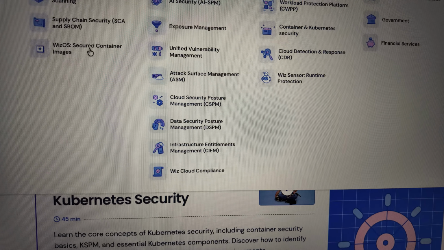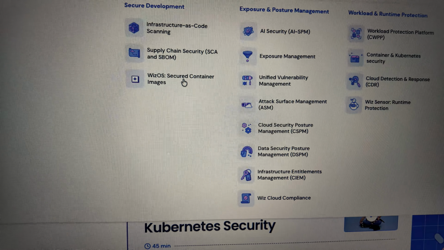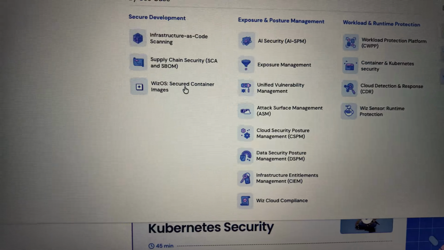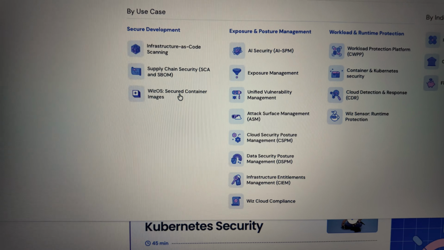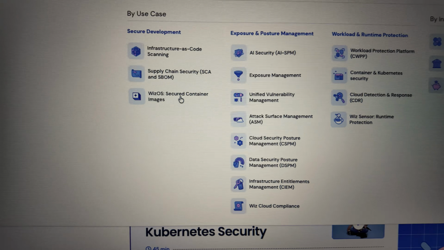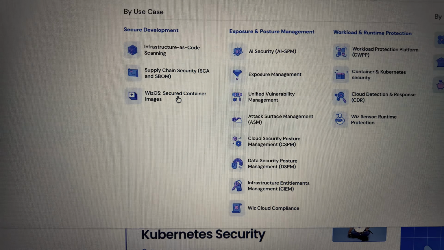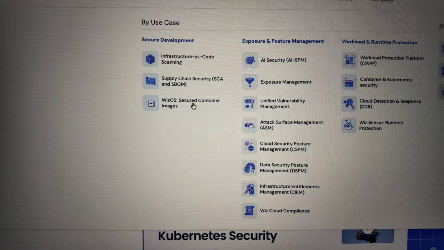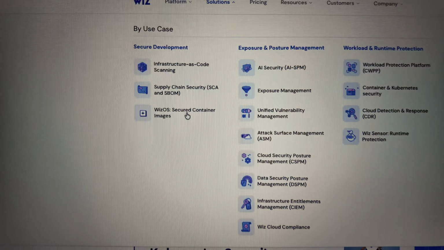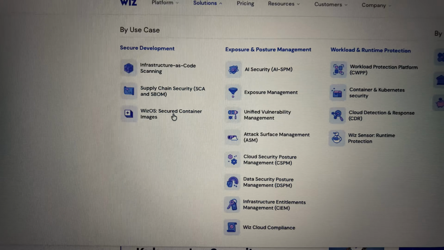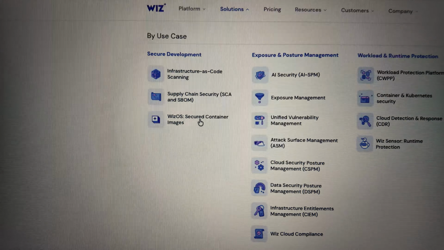Next, they have secure container images. To give you an idea, if you have not worked with containers, basically it will look into your containers, Kubernetes and all that stuff in those cloud environments, and it will do the scanning of the images. Their images can be your custom built images or from your marketplace. It depends how you deploy it. So that's the sensor they have.